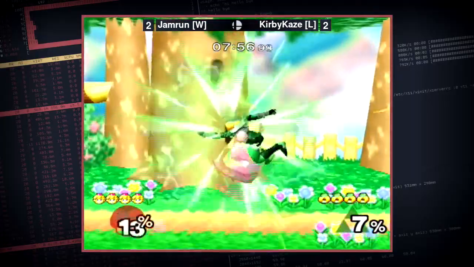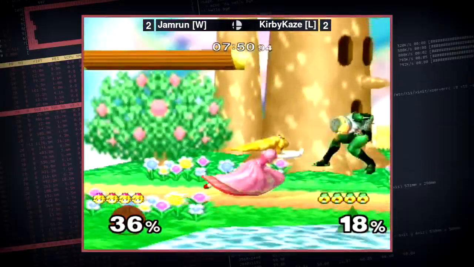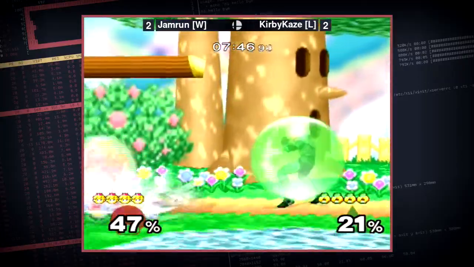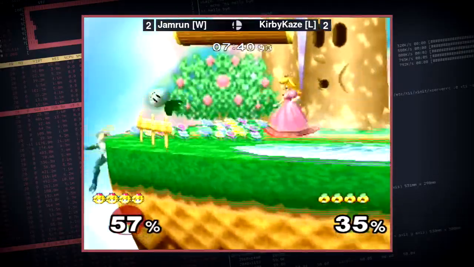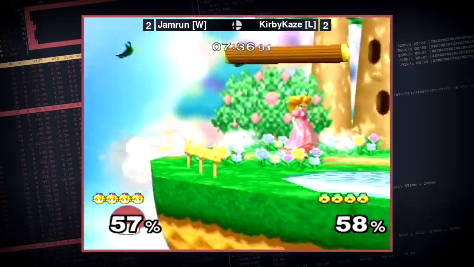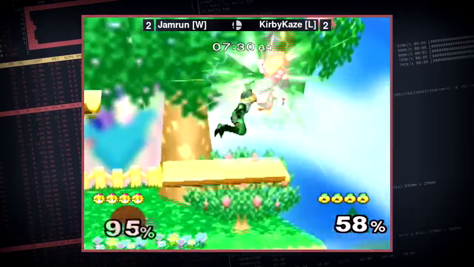So it's 2-2, and he does indeed decide to take him to Dreamland, which definitely gives him the opportunity to live for longer, whereas Sheik, although she can have good DI to live, her recovery will never go as far as Peach's, so that's advantageous, but he has to first get her into those edge situations, which was really tricky there for a minute. Oh, he missed the flow cancel. Should be fine.